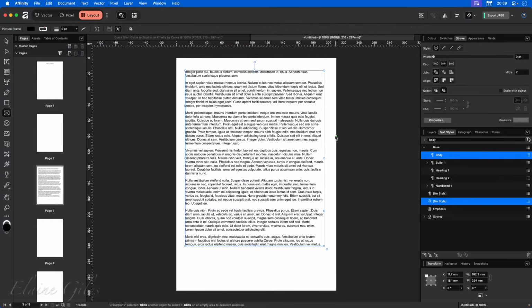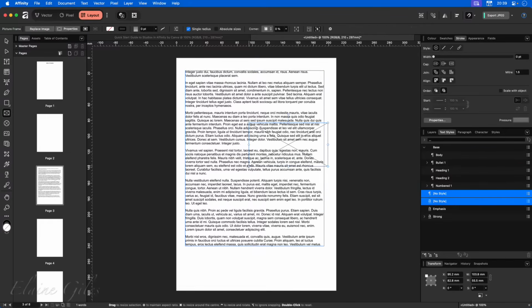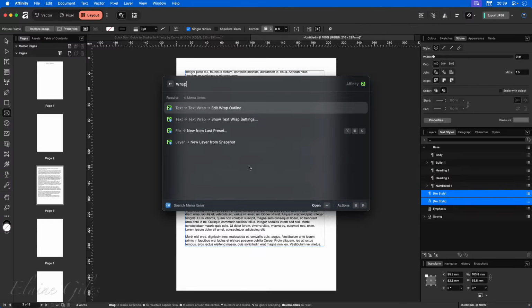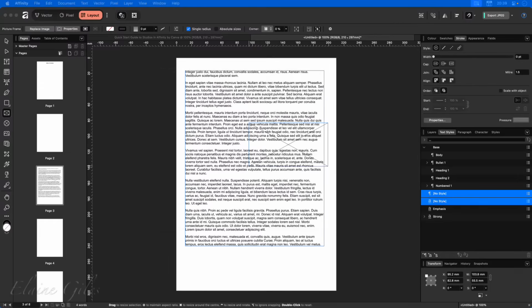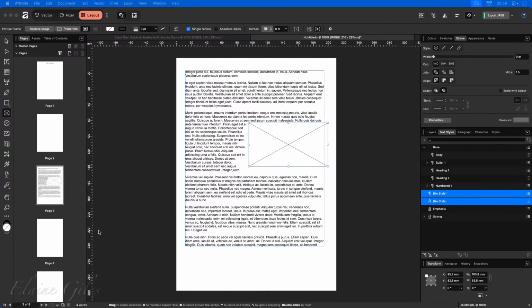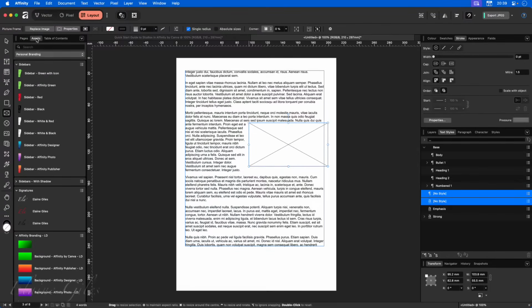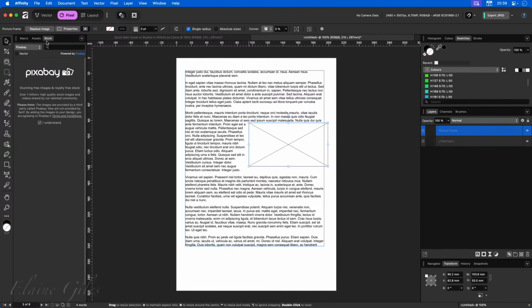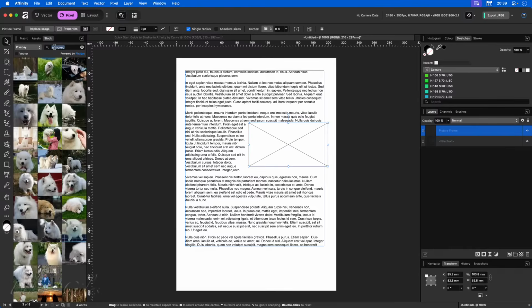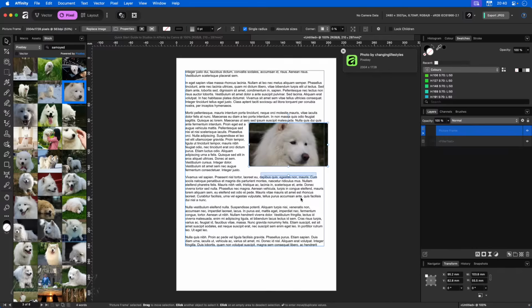And finally, I'm going to put an image in it. So I've got an image. Obviously, with that, I'm going to need to adjust the wrap on it. So we'll get that like that. And I need to put a caption on it. It doesn't really matter whether I've got anything in it or not at this stage, but I will go to the stock and I will put a Samoyed in it. Right, a smiling Samoyed, or a grumpy Samoyed, because the demo's not working properly. There we go. Grumpy Samoyed.